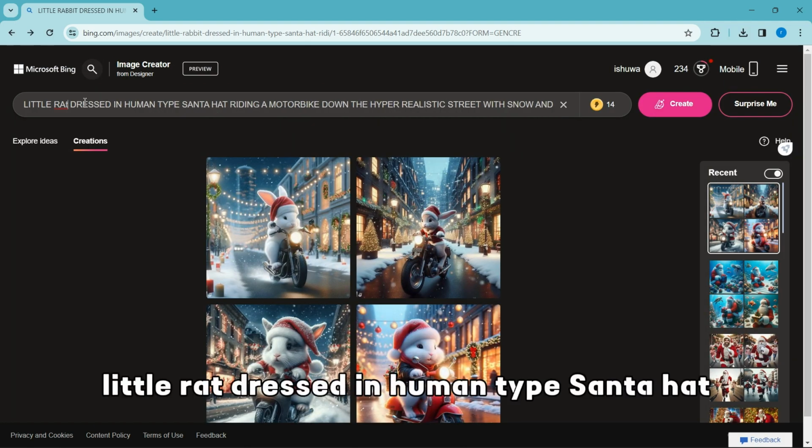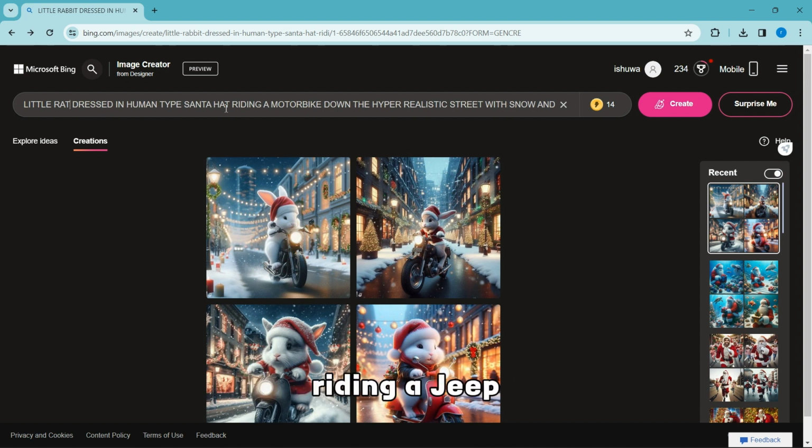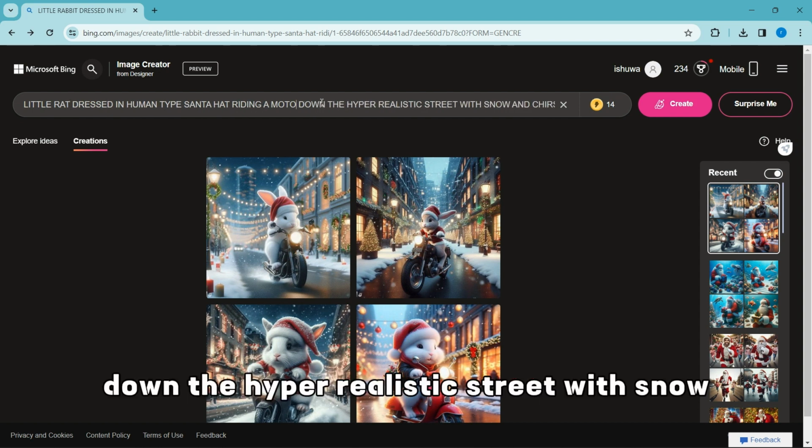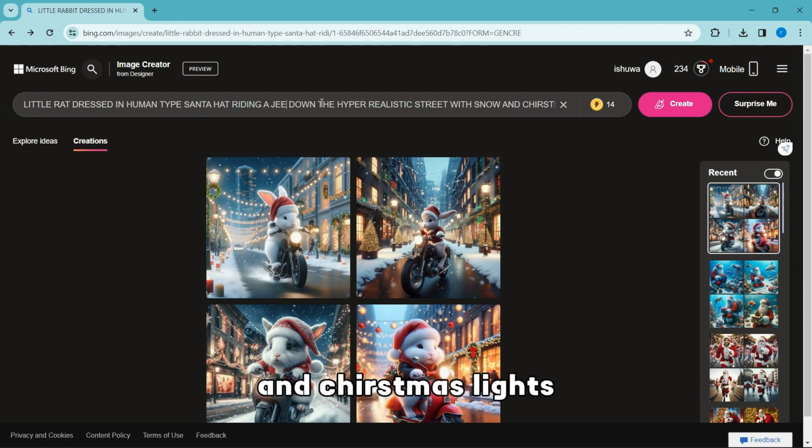Little rat dressed in human type Santa hat riding a jeep with his partner down the hyper-realistic street with snow and Christmas lights.